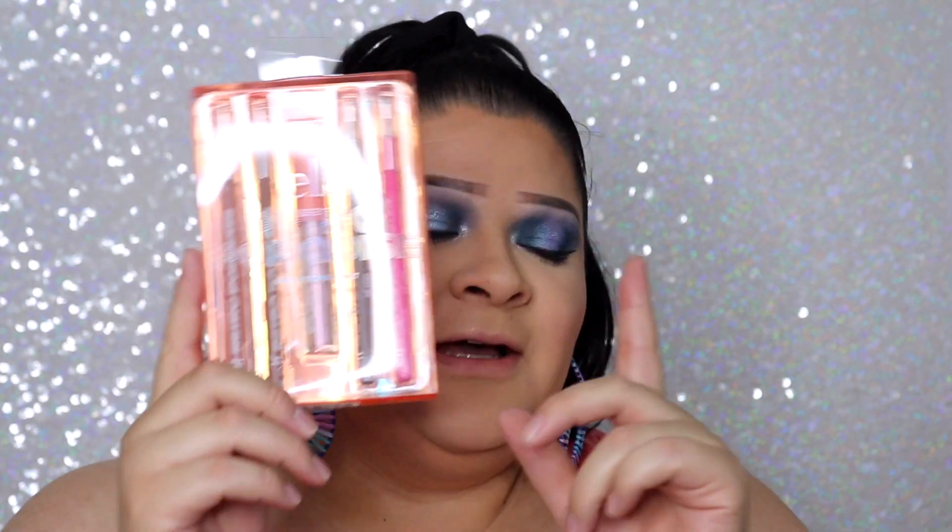I feel like I look super orange and yellowish. I finished my lower lash line — I added the lilac/lavender color and a little bit of liquid eyeshadow Disco Queen in my inner corner. I tried to do a bit more blending but at this point I've given up on the eyeshadow look.